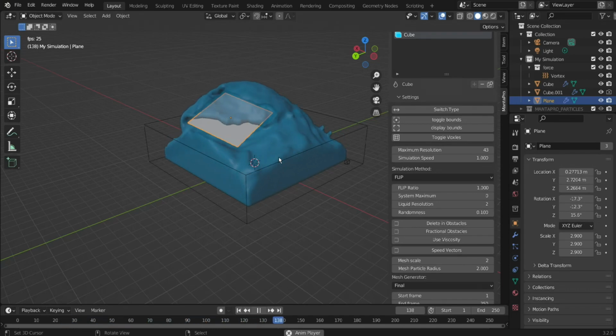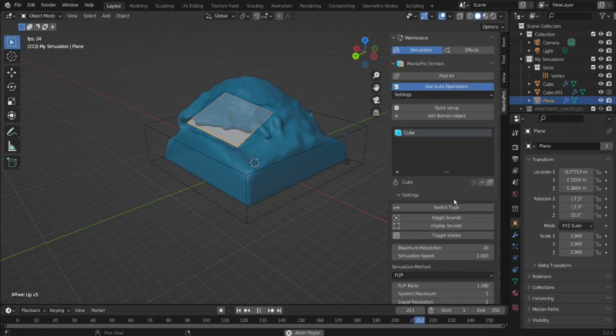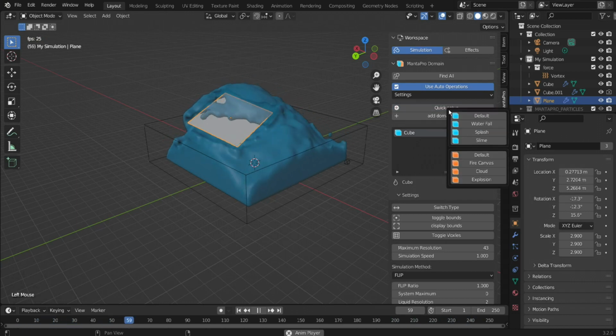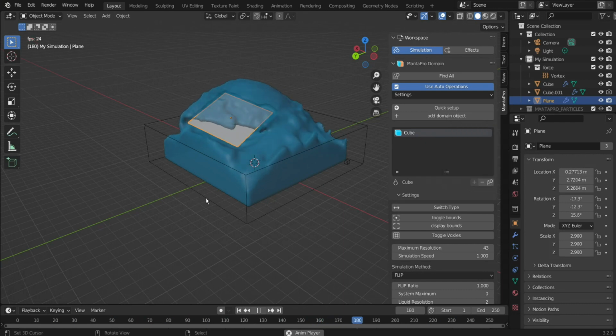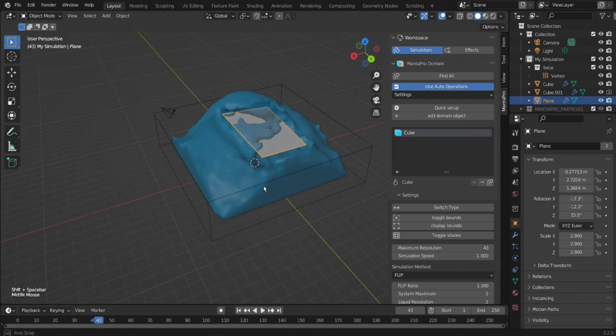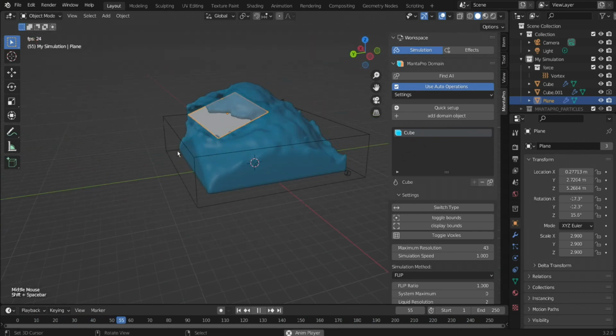In this tutorial, we are going to be going over how to use the Quick Setup system to create quick setup presets. The Quick Setup system allows us to add a preset simulation, which is especially useful if you find yourself building the same base over and over again. Here I have a quick simulation I created.